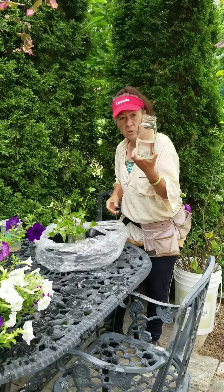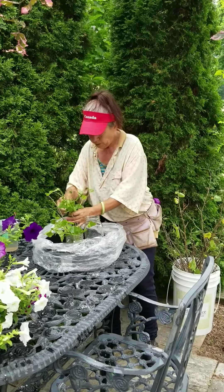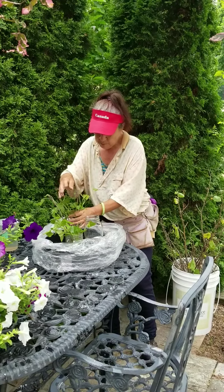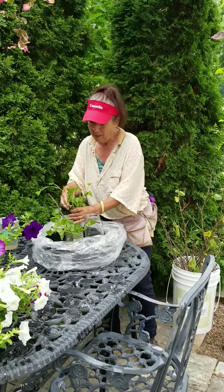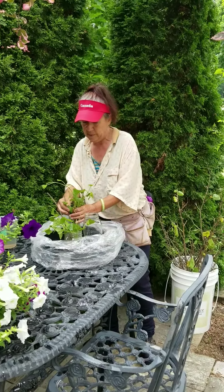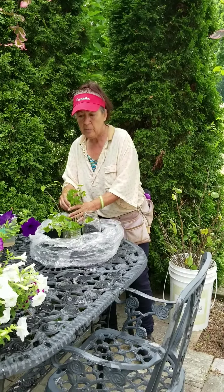As you can see, a simple mason jar. All the cuttings — I did remove some of the leaves but most of them I still have about half of them, that way I can tell which plant is which because I'm doing various ones, not just these type of mulberries.